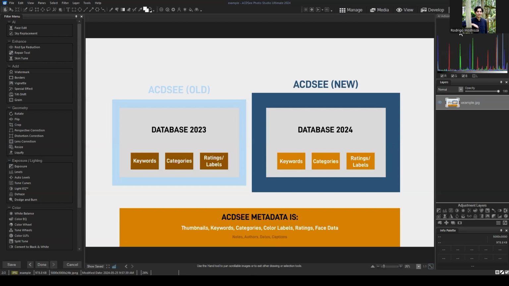We talked about what it looks like to convert databases from older software or older versions of the software. We talked about embedding and cataloging our files, so embedding metadata and cataloging our files. And we looked broadly at how we go about adding metadata in ACDC as well, so things like labels, keywords, ratings, etc.